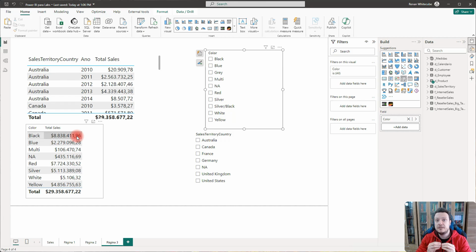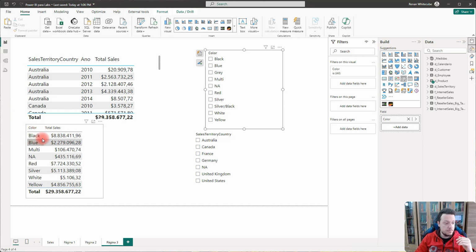The row context is, as the name says, the row where the value of the measure is, and the other values in the same row will filter this measure and bring us a value. So let's see a real example here.